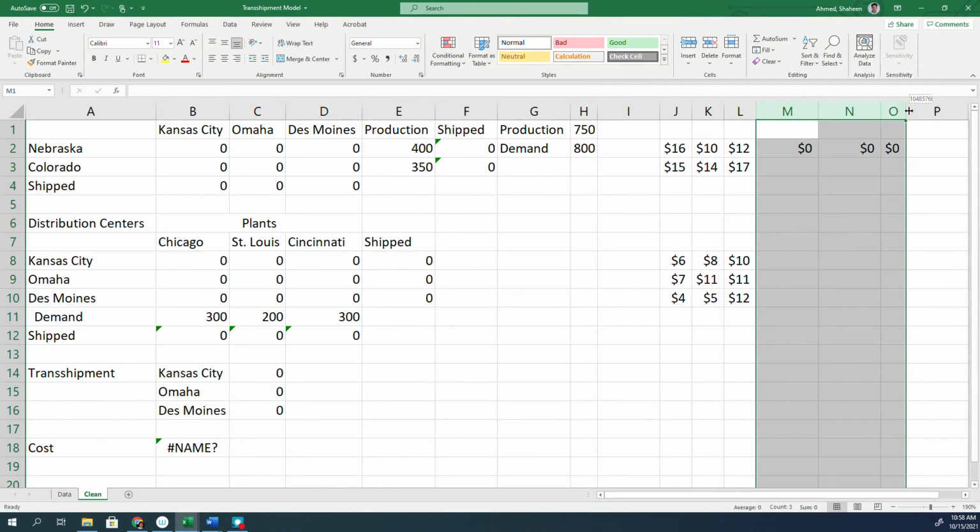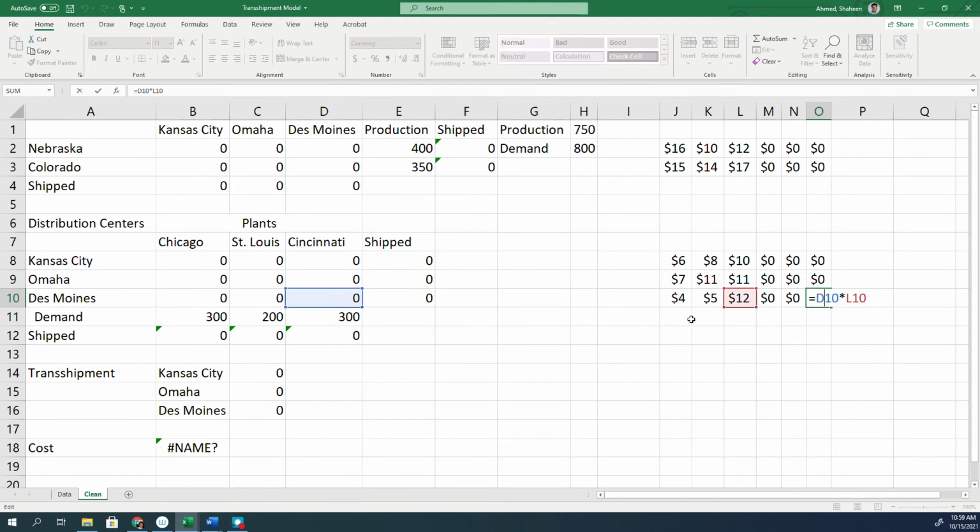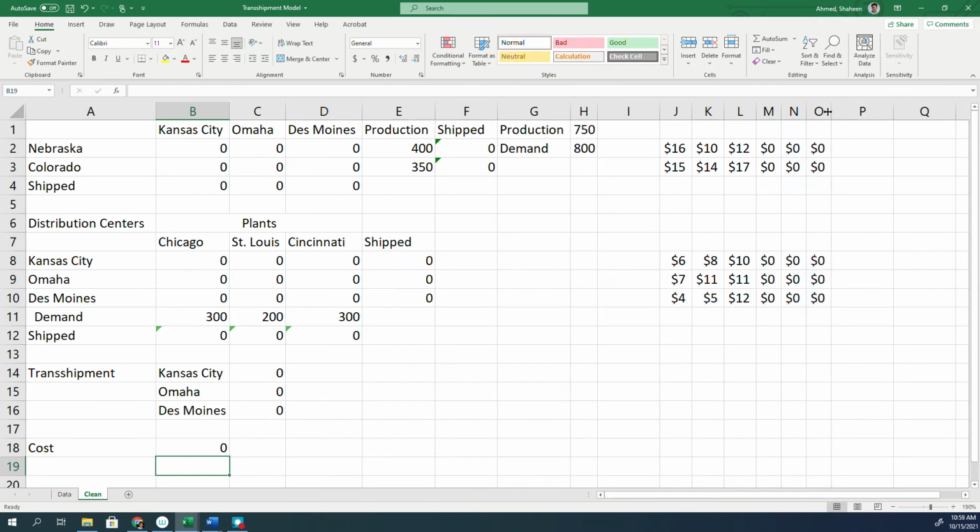Let me give some little bit that, and then basically copy that. I will also copy that here too. Sometimes I would like to check if I have selected the right cells after copying. Looks good. So the cost function will simply do sum of all of these costs, shipping cost.